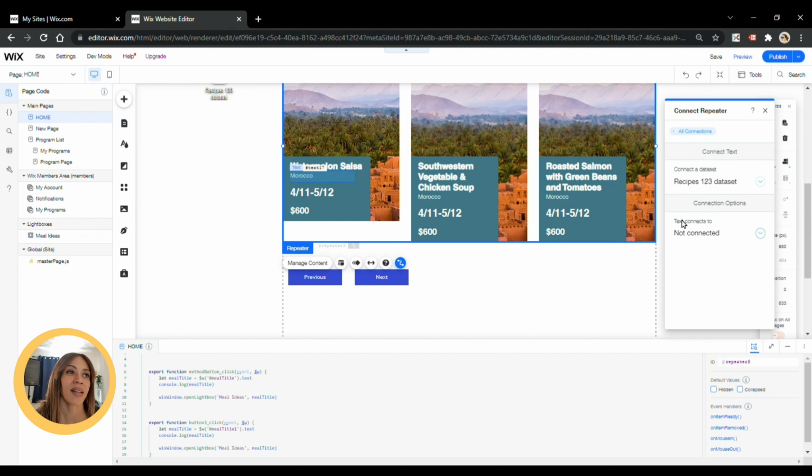The next one, I am going to connect that to the calories. And that should connect. Takes a little bit of time. Oh, I don't think I've got any calories written in the dataset.